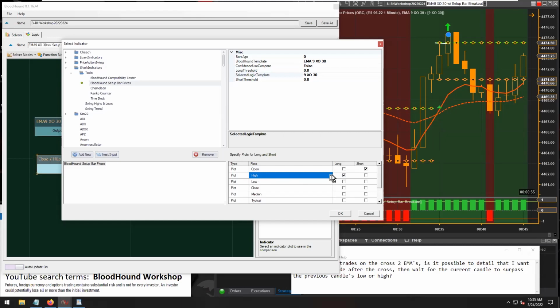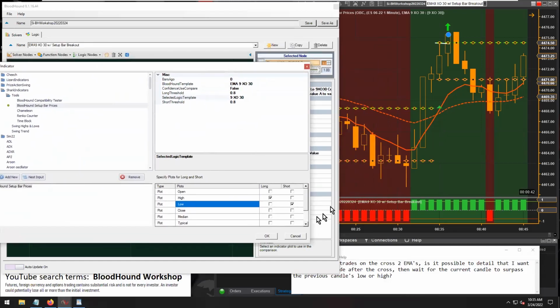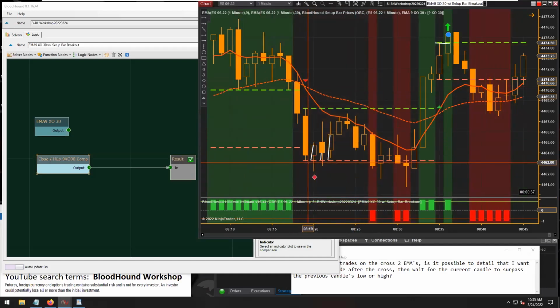It's going to be the reverse for a short cross down signal. For a short signal, we'd be comparing to the low price. We can't see it on the chart there, but over here, if it's a cross down, we'd be comparing the close of the bar to the low price of the setup bar.